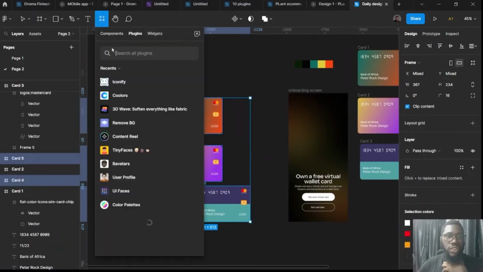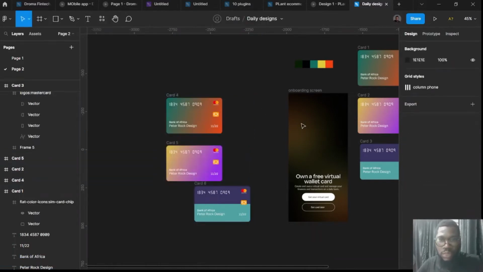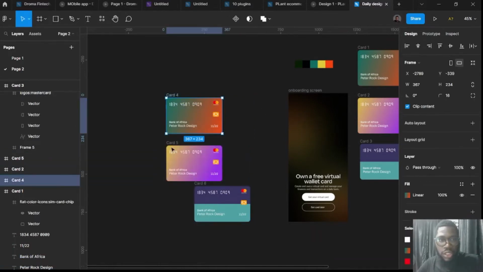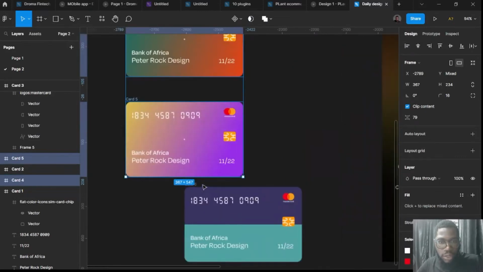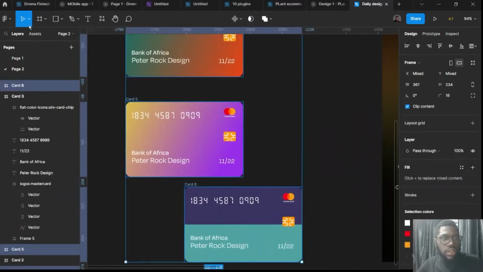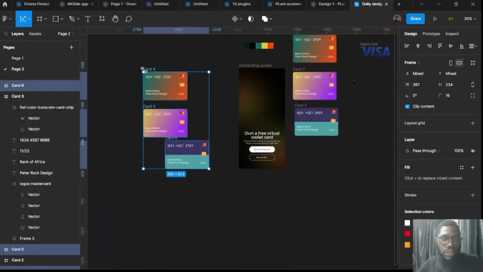Before I do that, I want them to fit into this area. So I'll just select all 3. Then I would click on scale. Why I use this is because it reduces all the size of every element. No matter how many elements you have in the design, it reduces respectfully. If you use the normal scale, which is the shift plus left button of your mouse, it will not change everything. Let me show you what I'm saying.